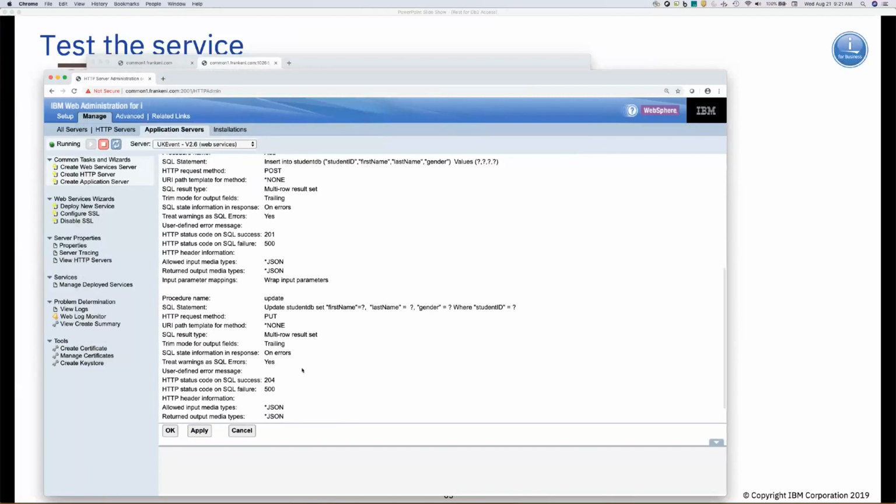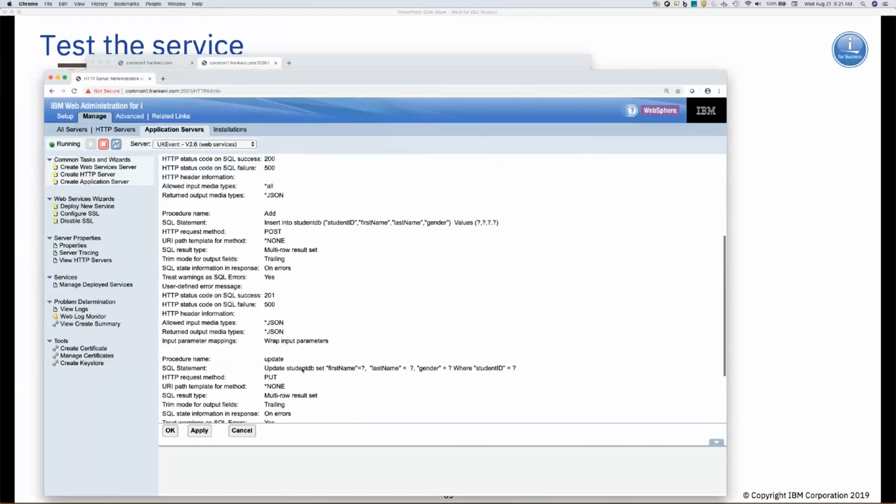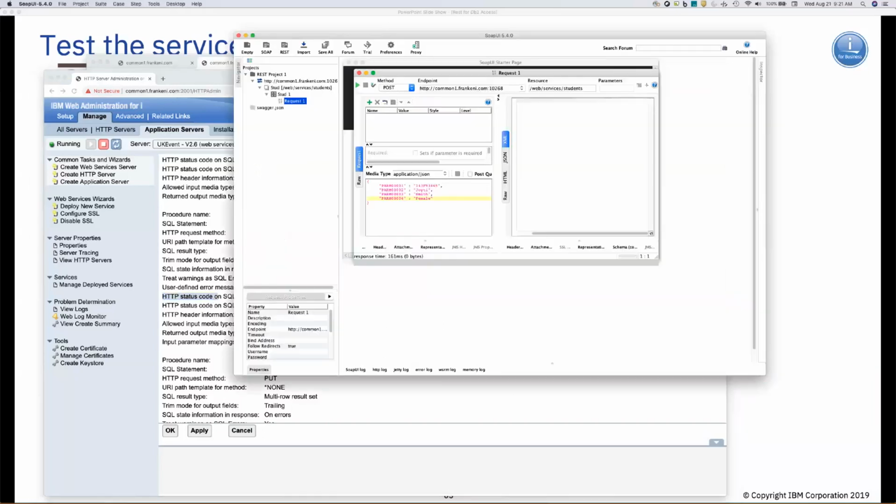From a POST perspective, there really is no output that's returned on a POST. It's either successful or not, which is why I took this successful SQL return code, and I'm returning that as part of my HTTP status code as a success. So there is really no output that's returned, which is why when I was in my SoapUI and ran that, you can see on the right-hand side is the return information, and there's nothing returned there when I ran this particular update.